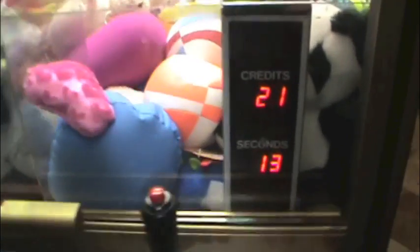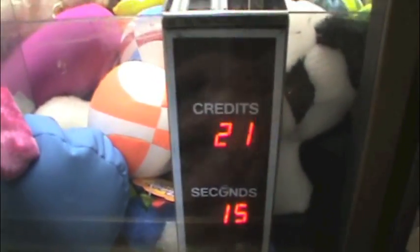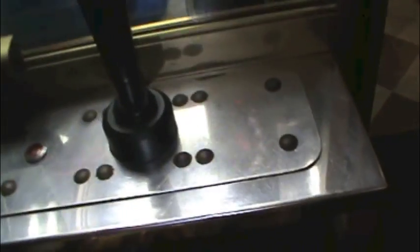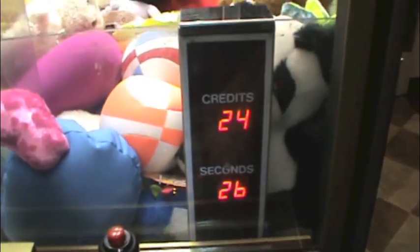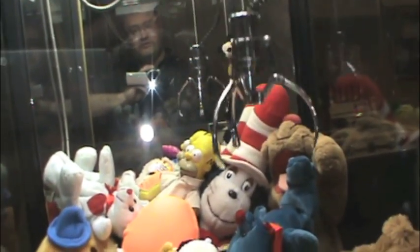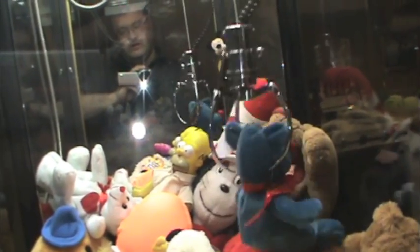When you're in free play mode, the credits don't matter. I think I hit that button 21 times, which is why it shows 21 credits. But when you're in free play mode, it doesn't actually deduct the credits when you start a new game, which is normal operation for this type of machine, I believe. I won again. Almost. Yeah, I won.